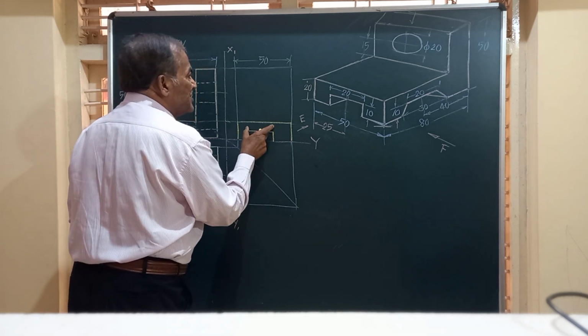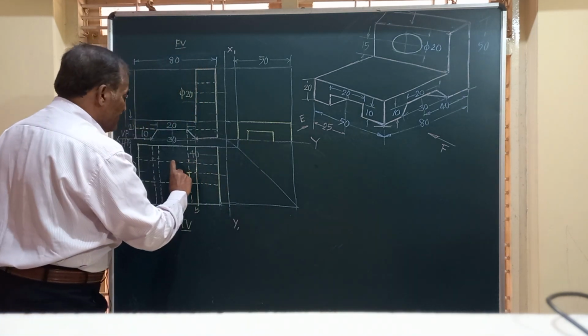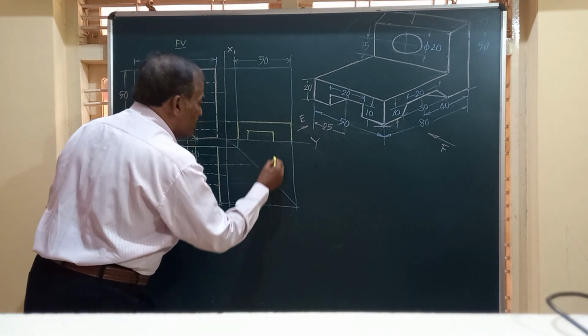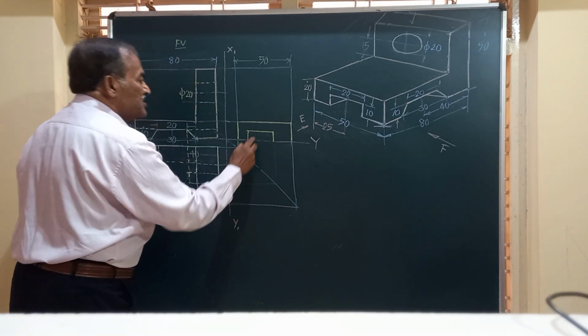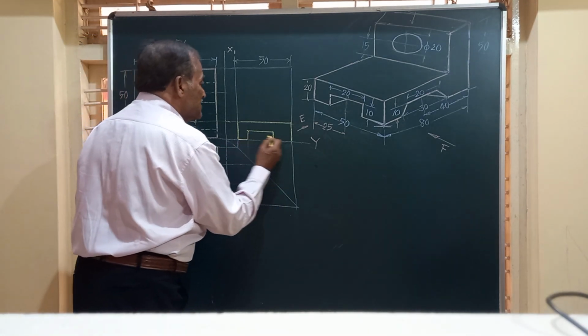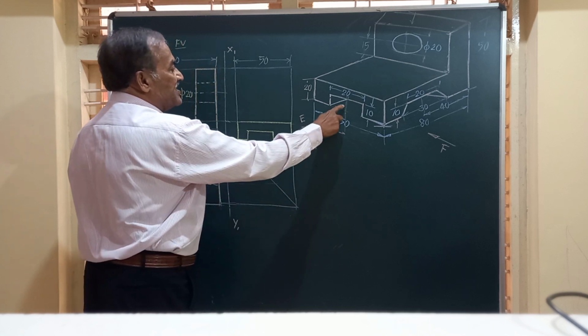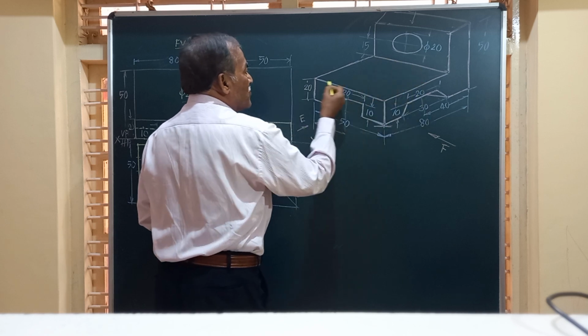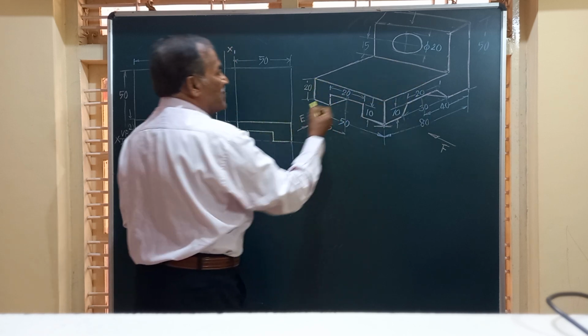And this slot width is 20, so that if you extend this line up to here and take upwards, you will get the same. So this is a slot you have got. Yes, this slot I have written, this space I have written just above this. This line coincides with this when you view from this side.